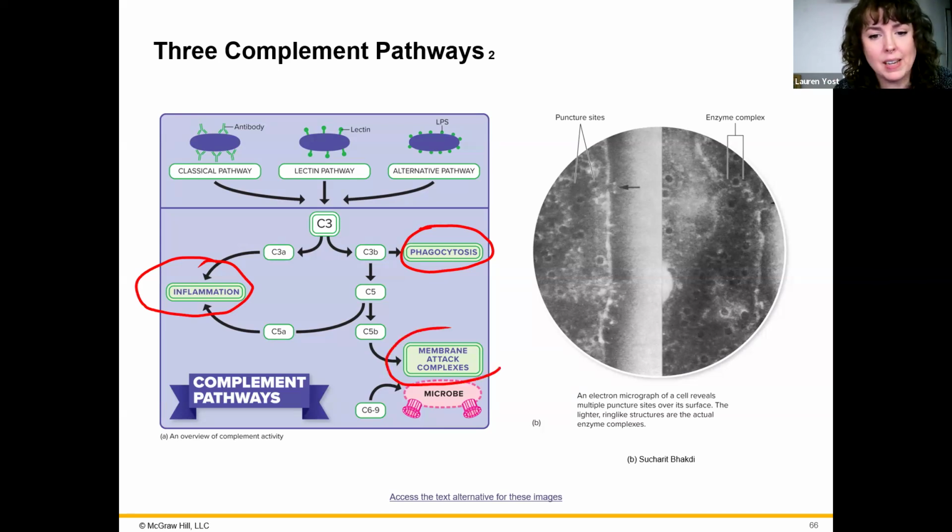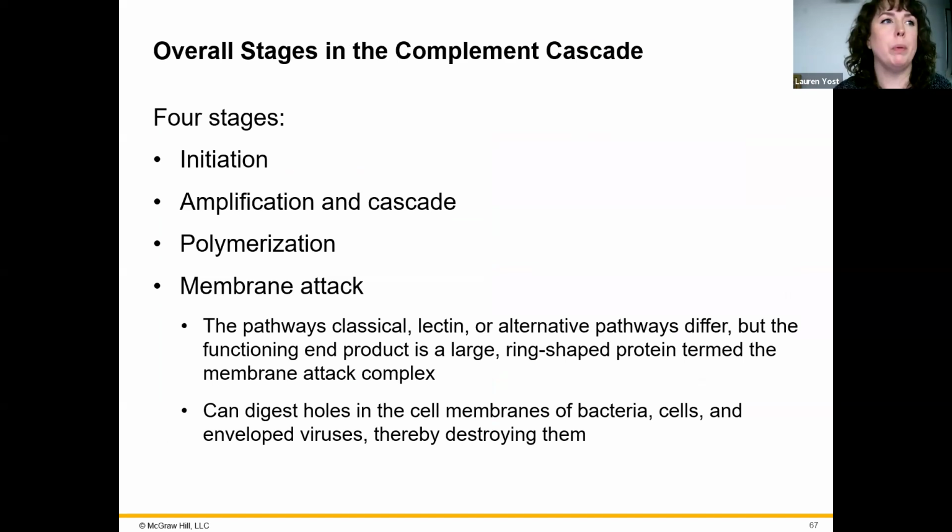And then we have the membrane attack complexes. This is why complement is cool, okay? So we see this weird shape down here with the microbe, and we have this tunnel or whatever that is forming. It's giant, but it's not supposed to be that big, it's just so you can see it. But anyways, proteins in the complement pathway come together and build this hole in the outside of the microbe. And we have several holes in a microbe. So we can get our chemicals in to fight them, but also their cell contents leak out. So it's just poking holes in these guys. That's the membrane attack complex. It's made of complement proteins.